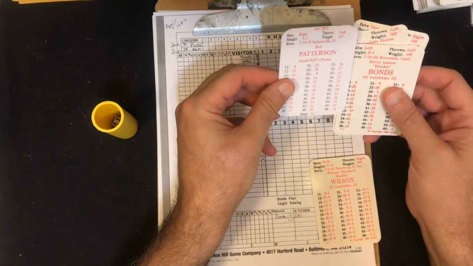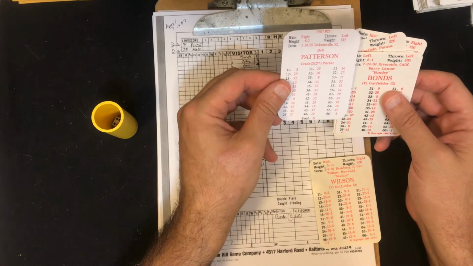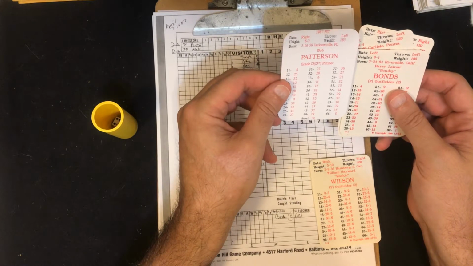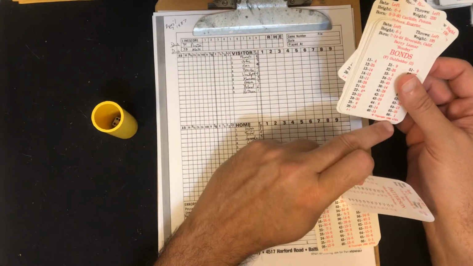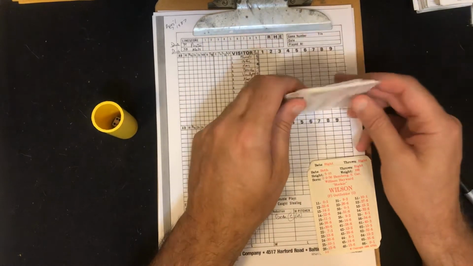There it is. Bob Patterson. He's a deep pitcher. He throws lefty. He's from Jacksonville, Florida, and he was not included in this set. I have a 20 card set from 1987 that I'm using. It says 88 on it, but it's 87. Copyrighted in 88, but it represents the 87 season.